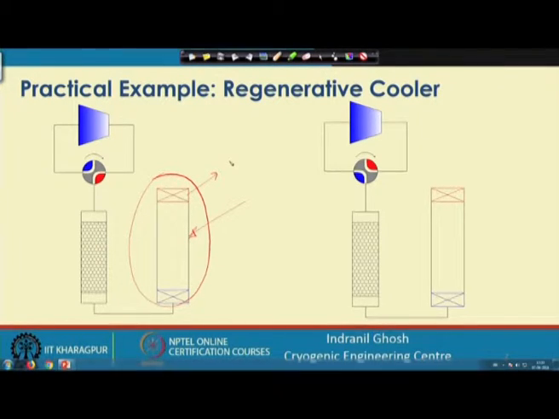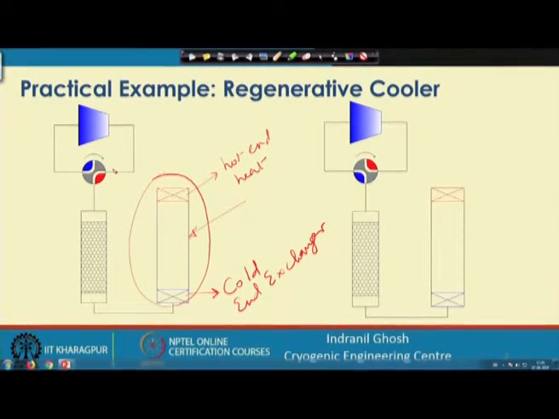Here this is a pulse tube, a thin walled empty tube, and on this side we have a hot end heat exchanger, and on the other side we have a cold end exchanger. This is the cold end exchanger, and the tube is periodically pressurized and depressurized with gaseous helium.